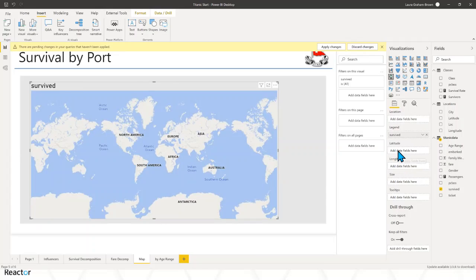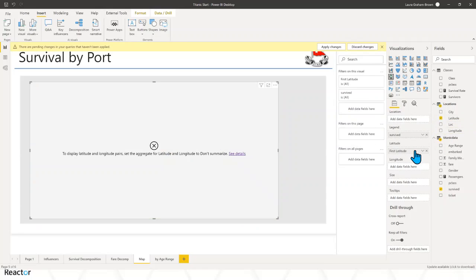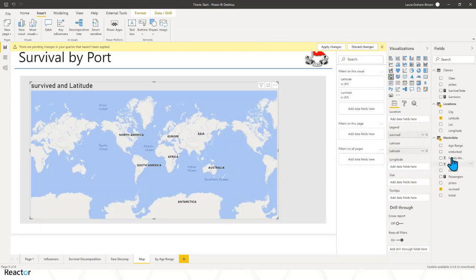So by latitude, I've got columns here called latitude and longitude. And this is a feature, otherwise known as a bug to the rest of us. It will go with the first latitude. Okay. What you need to do is drop that down. Say, don't summarize. Okay, because it tells you here, don't summarize. Yeah, well, I didn't. Software, you did that. And it's going to do the same to longitude.